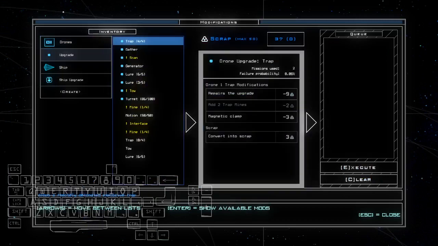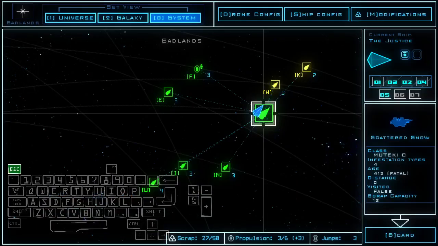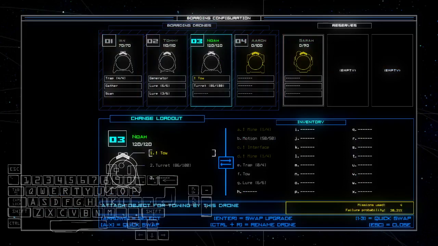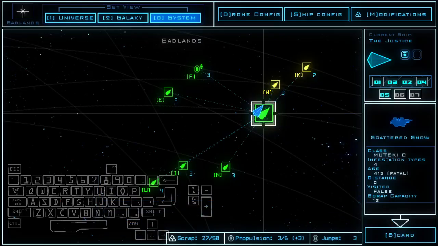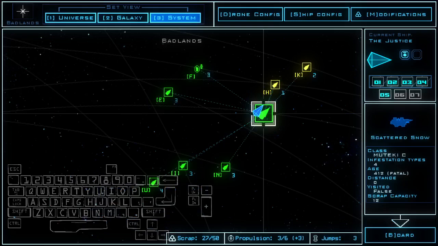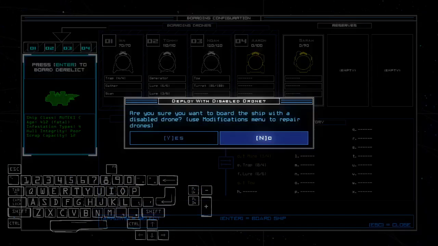Oh man. Ridiculous. Very ridiculous. I need to use the new tow. So MUTEKI C can be reached with a ship upgrade, so we'll have to see what's up.